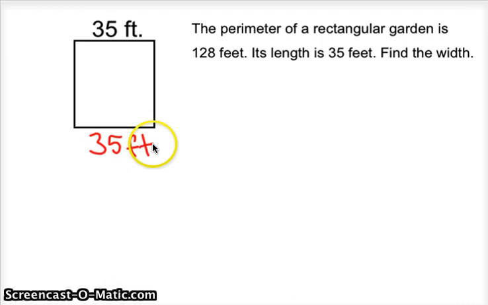We still have no clue what the other two are. So what are we going to do now? We know that two of the sides are 35, and our total around this entire rectangle should be 128. So what should we do next? We should do 128 minus 70, the answer that we got from 35 plus 35.